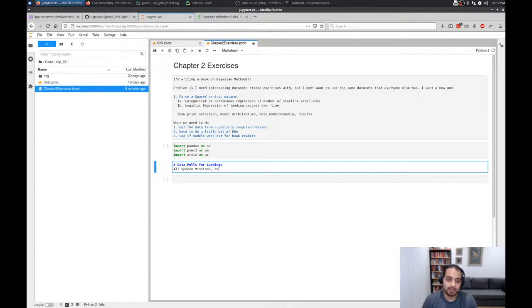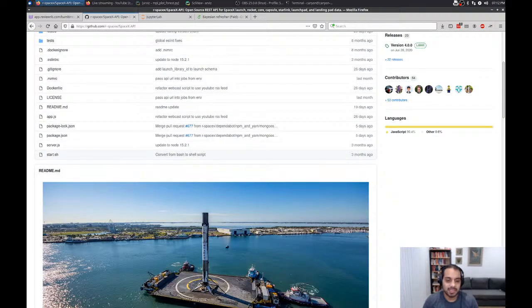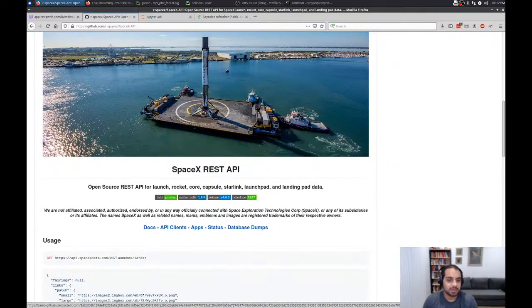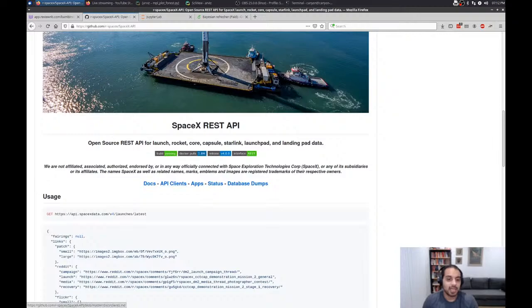And then, whether the first stage was recovered or not. So for the folks that maybe don't know a lot about SpaceX, SpaceX recovers multiple parts of the vehicle now. It covers the first stage, but also the fairings. I don't really care about the fairings, which are the pieces that hold the satellite. We just care about this booster here and see whether we can get the booster.